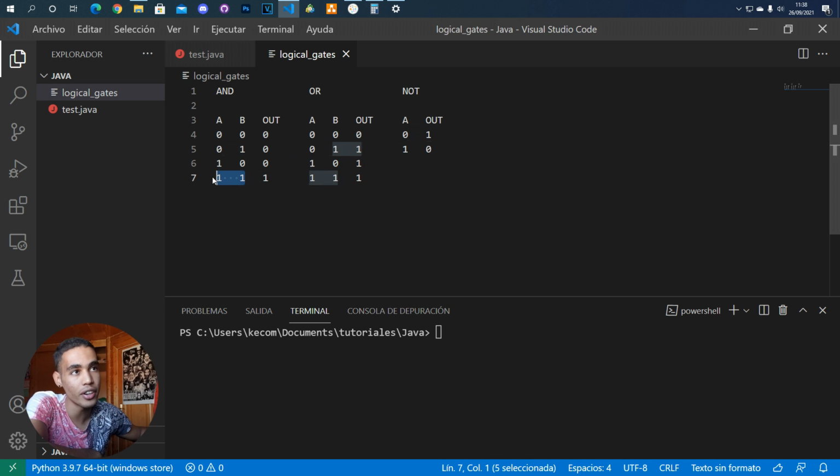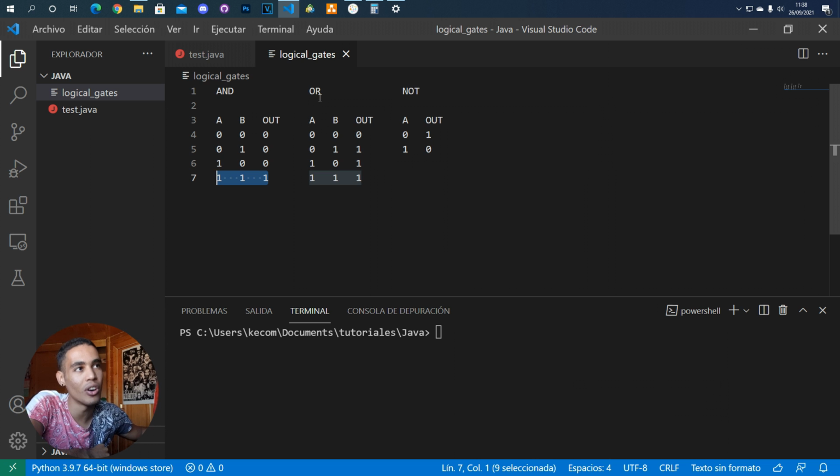So for example, here, only when A and B, which are the inputs, are 1, we are going to have a 1 in the output. But in any other case, for example, here A is 1 but B is not 1, and here B is 1 but A is not 1, then the output is not 1. Remember, only when all the inputs are 1 do we have a 1 in the output. It's when they are all, because we may have C, D, E, we may have more inputs, so remember that it is only when all are 1.